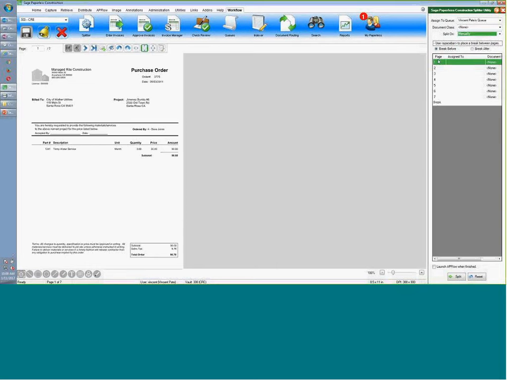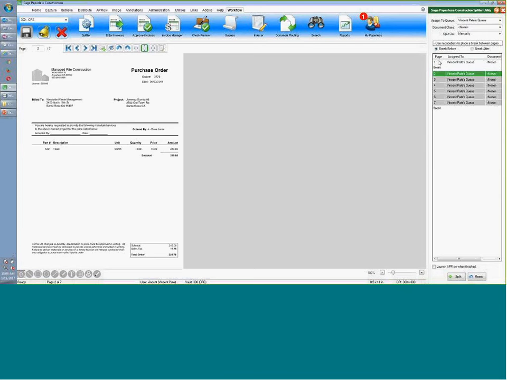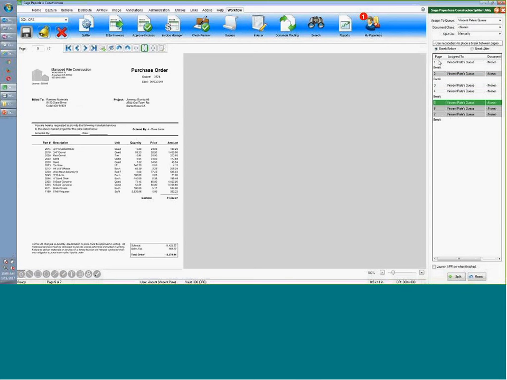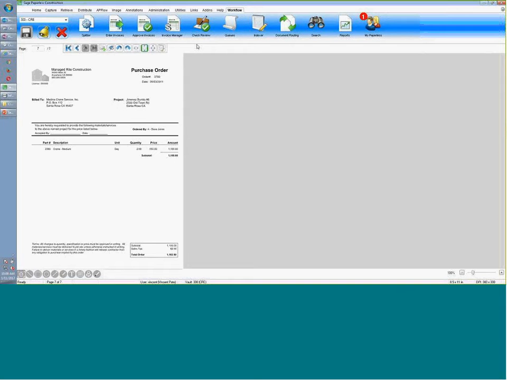If it's the case where each one is going to potentially be a different amount of pages, I can use my keyboard and just hit space bar every single time I get to a new document. And this allows me to quickly go through and break it up into individual components and save it and make it available. And once it's available, I'm putting it in what we call a queue, which is somebody's desktop box, so to speak, but digitally done.